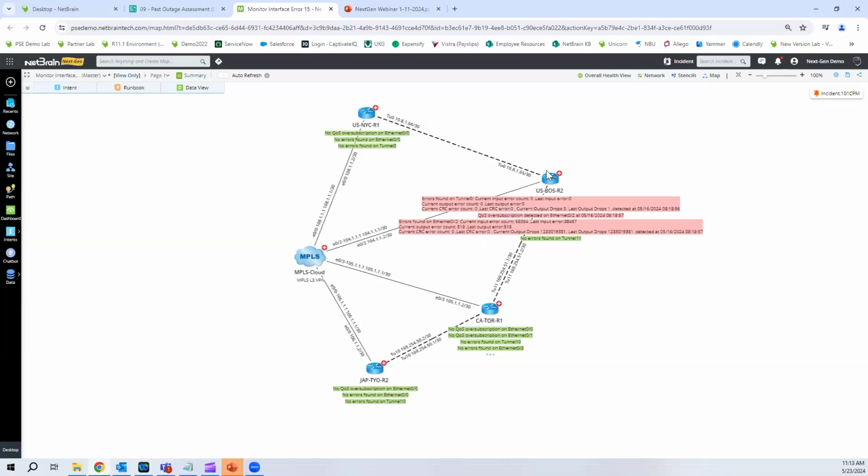So, if there's a bad link here, well, it's this tunnel. That's the tunnel between Boston and New York. So we know we have to take a look at that tunnel, and we have more context now around that rather than just this interface on this device is having a problem. We very quickly now understand, okay, what is it connected to? What is its significance? And then we could run additional checks from right here on top of the map.